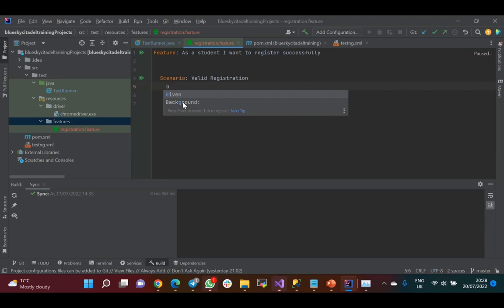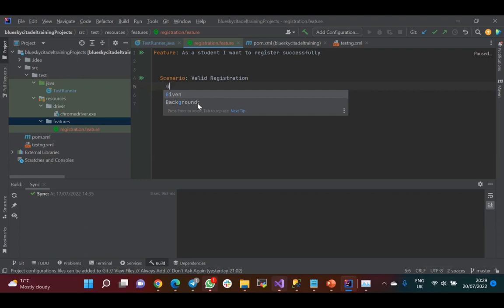For example, if I had a lot of different features, like registration, login, and something else, my background would probably be given I'm navigating, because when I navigate, it applies to all of the features I'm writing. So I don't need to keep writing the code repeatedly. It would just work for any of the features I'm working on. That's basically why we use a background.